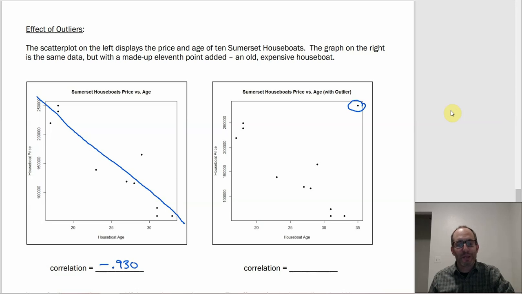It's still going to be negative with that outlier up there in the corner. Negative 0.470. One outlier can do all that. It's not always the case that one outlier can have that huge of an effect, but when you have a little data set like we have here, then it can make the correlation go crazy. That's a huge change, and it's just because there's that one extra point in it. Because that one extra point is so contrary to everything else that's going on. That's kind of crazy, but it happens.